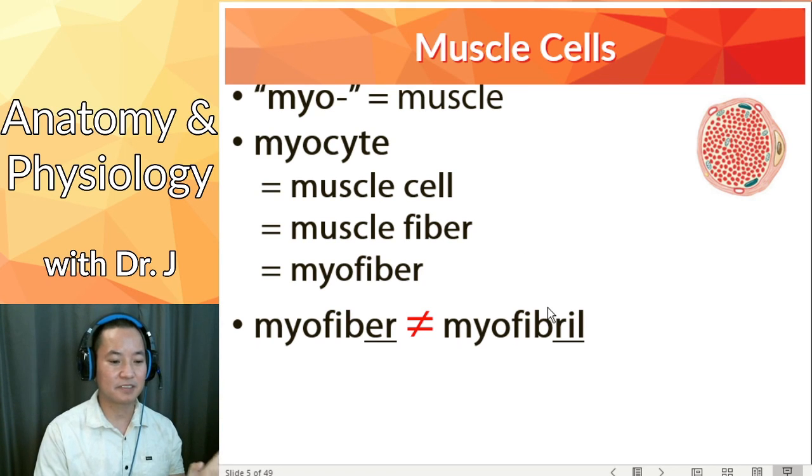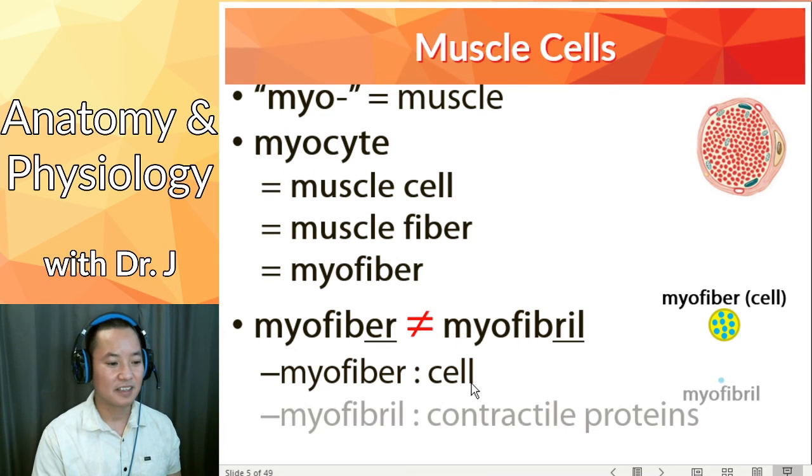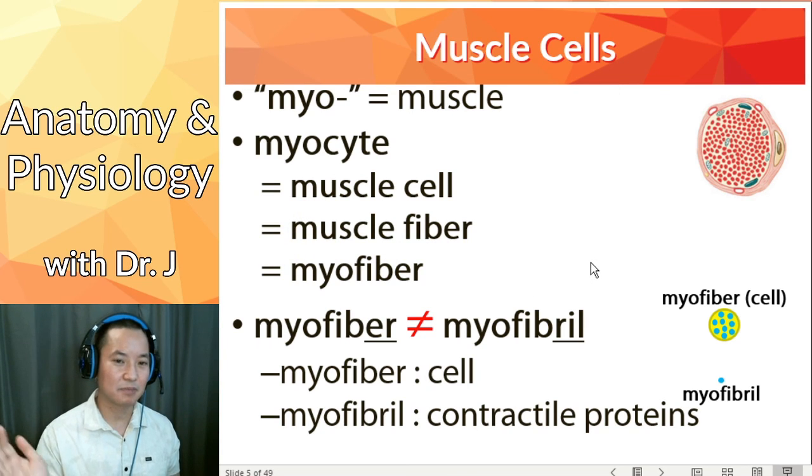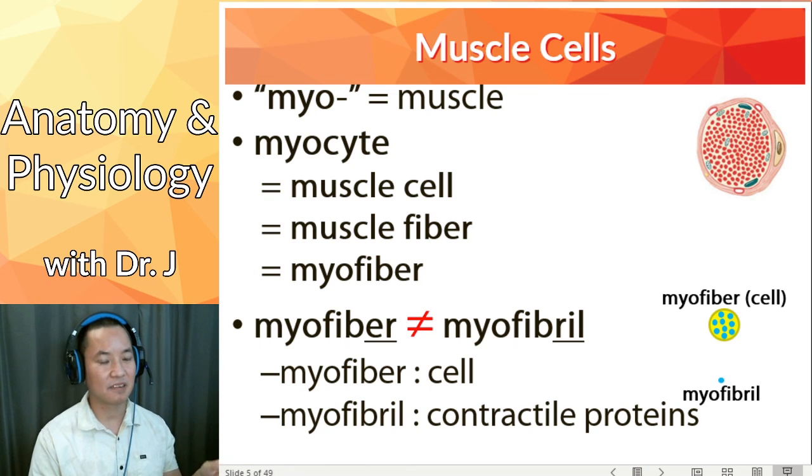So again, we have myofibers, which are not the same as myofibrils. Myofiber is synonymous, just another term for a muscle cell, and muscle fibers and myofibers typically refer to skeletal muscle, which is what this chapter is mostly about. But the myofibrils are proteins. Remember, there's a protein level and then there's the cell level. Proteins are smaller than cells. So you have a bunch of myofibrils that can be contained within one myofiber, which is also a skeletal muscle cell.